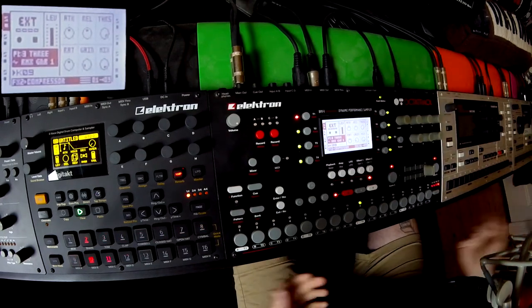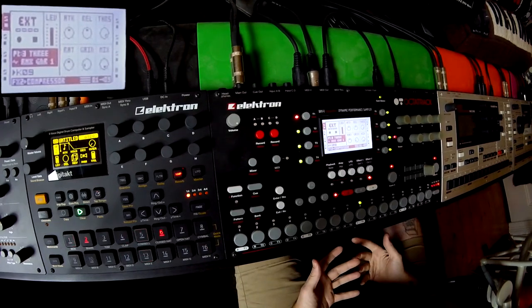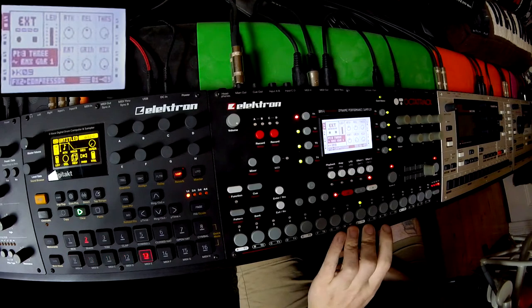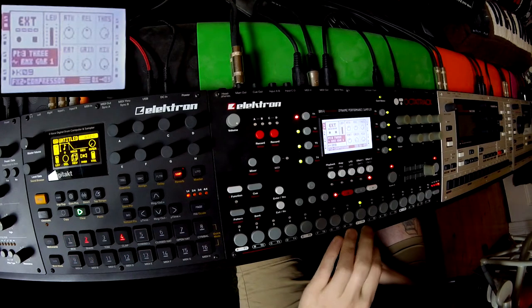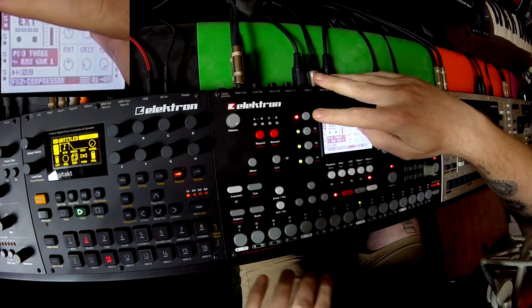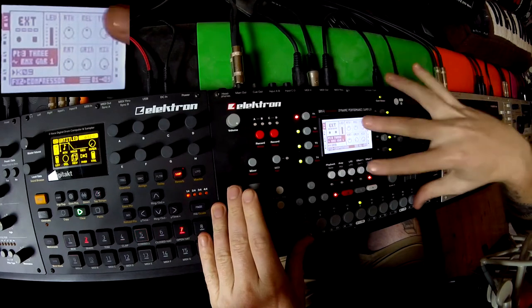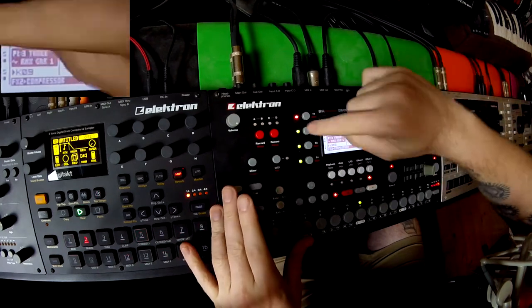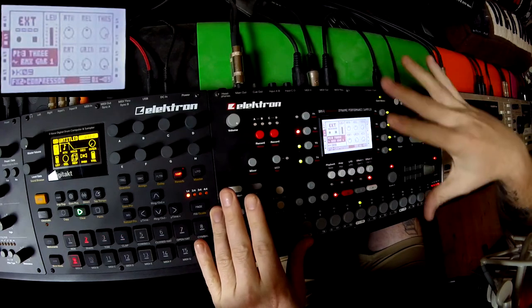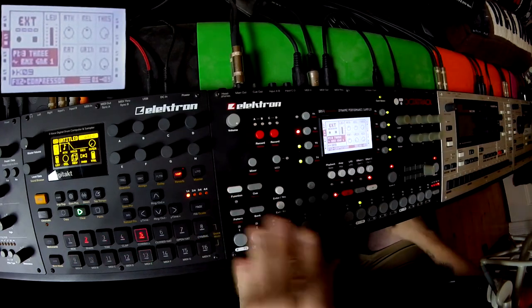From this point, what do I do? There's a million things I could do. I find it's often fun to mess with parameter locks and get some interesting stuff going. I sometimes want to chop the sample up. Because I quite like what I've got already, I'm going to copy this track, bring it down here and paste it there, and mute this one. This is the track I'm going to start messing with so that I don't lose anything.